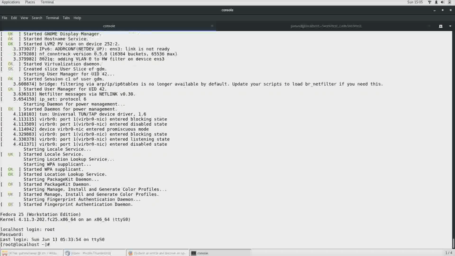To analyze the vmcore, we need to use the crash command, and we need to pass the vmcore and vmlinux as well.